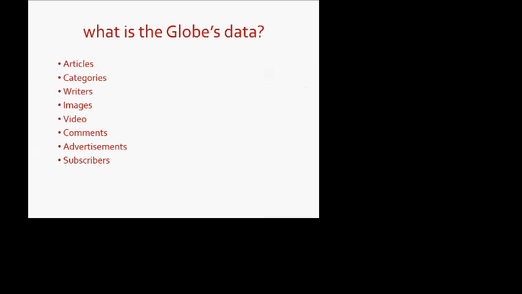What else would you find in there if they gave us a copy of their database and we could look at it? Account information. Yep, information about the subscribers, the users. Anything else you can think of? Authors, the writers. We could click on a writer's name and it should bring up all of the articles they've written. They've also got video, images, and comments. We can read a news story or an article and make a comment. We're not only reading the content from the newspaper, we can actually contribute to that content. I don't like this article, this writer doesn't know what they're talking about.